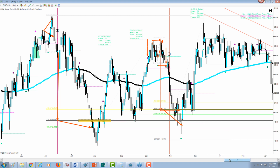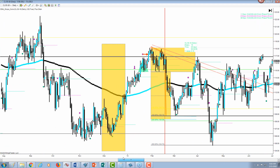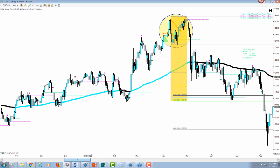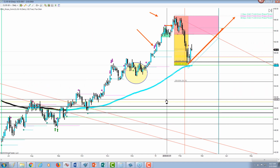So if you remember, we had specifically used the Orion predictive tool pattern to go back and look at all these instances where we had the collapse, this double top, and then the drive down. And we'd gone back, according to my notes here, 2011 was as far back as we had gone to find these patterns. And one of the things we'd uncovered, Dennis, was based on the components of the pattern that we were expecting crude to fall all the way to this 180% to 200% extension of this double top area up in here. Okay? And I wanted to just review with you the power of that analysis.